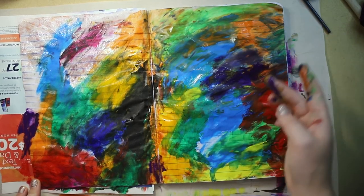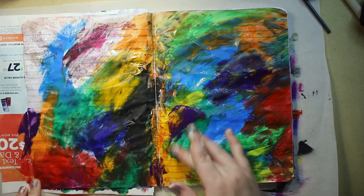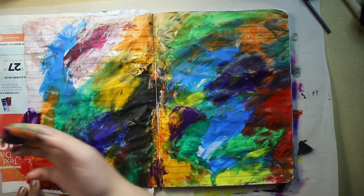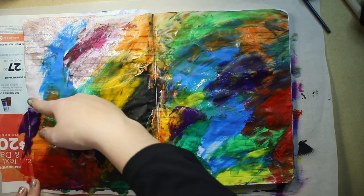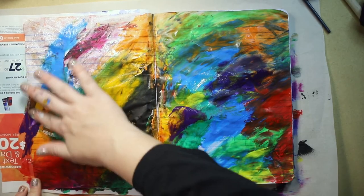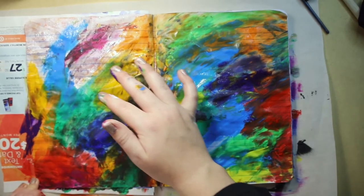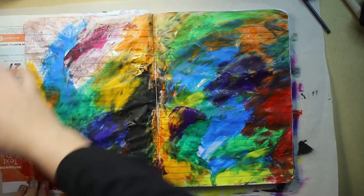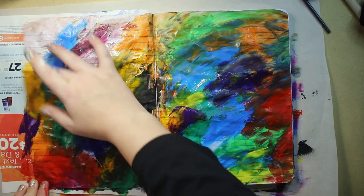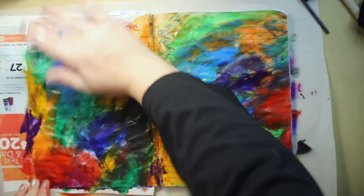And some purple here. And then we can do this weird yellow color right there. Ew, that's like LSU colors. Southern Mac. Could be paint. Alright, and then we'll do green right there, up into the glitter.